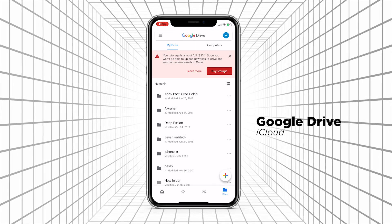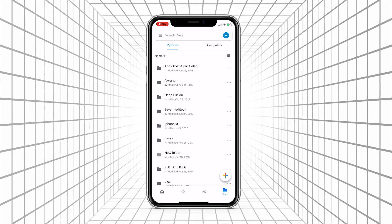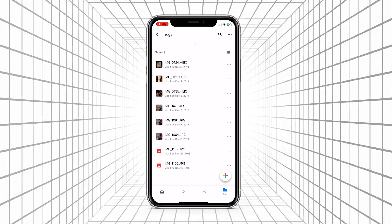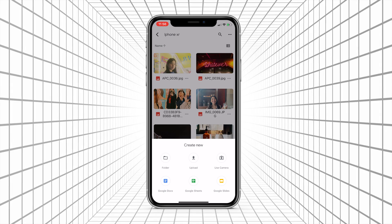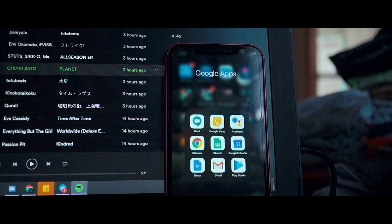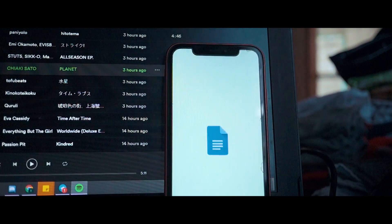Last but not least, for iCloud, we have Google Drive. You can use this alongside iCloud if you like. Google Drive can provide you 15GB of extra storage to store files like documents, PDFs, photos, and videos, and share them with others. You can set permissions, see file details and activity, as well as view files offline. As for your entertainment and productivity needs, you can also replace the following apps with Google's own: Google Keep for Notes, iBooks for Google Play Books, Pages for Google Docs, and Google Sheets for Numbers.